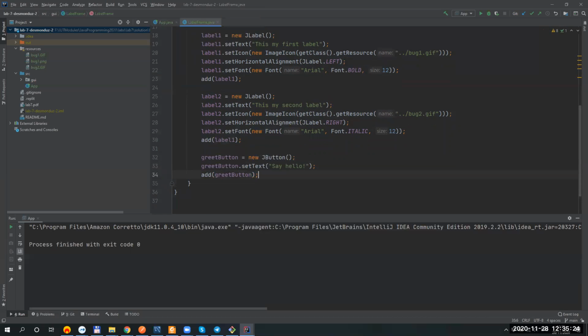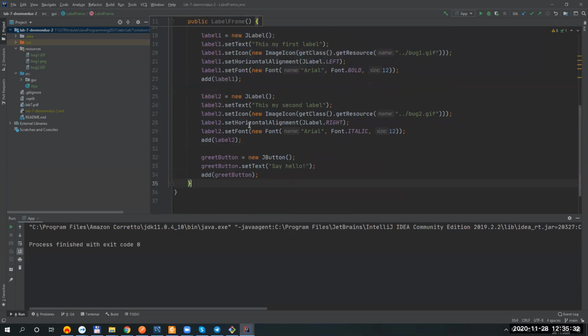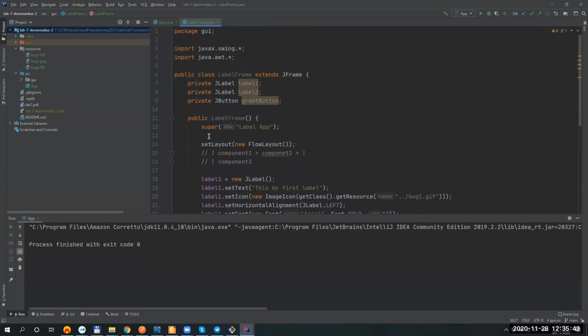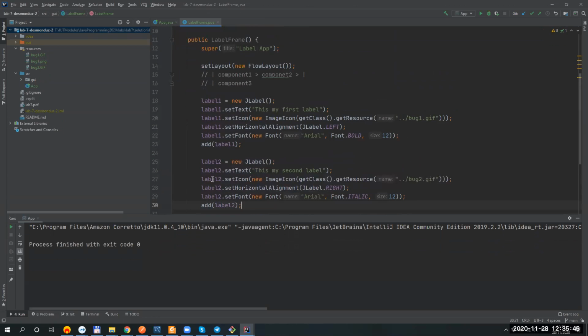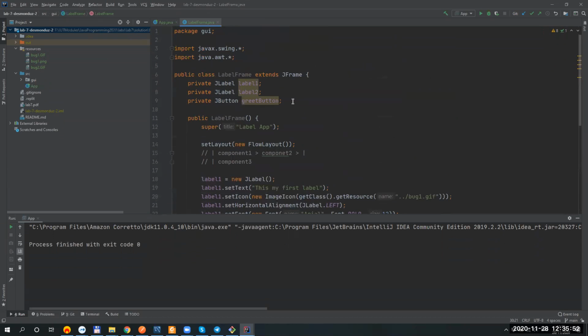Now I add this particular button as well. I add the label, I add label 2, and I add all of these controls. I create them, decorate them, set their properties, and then I add them. It's basically the same structure over and over again. It's again imperative style, right? I just do things in a sequential way, and in Swing that basically happens this way.